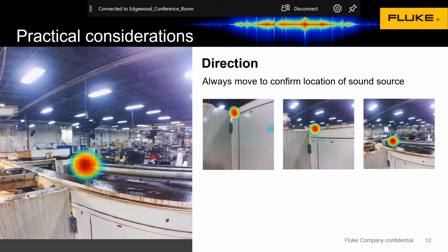And I'll tell you what, with some of your bigger air leaks, you will see that stuff from a long way away. You may see it 50, 100 feet away. It might be way up on a ceiling, and you're inspecting one part of your facility and you see something well over in the distance. Keep doing what you're doing. Go through on a methodical search of the area you're in and just take mental note of where you saw something and try to follow it. Do that snake hunt. Let this unit listen for the hiss for you.